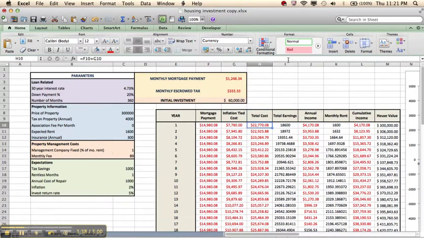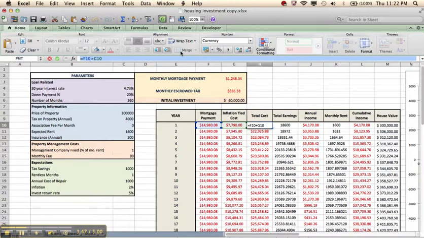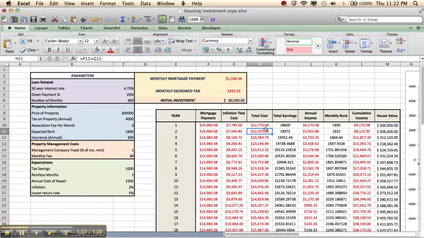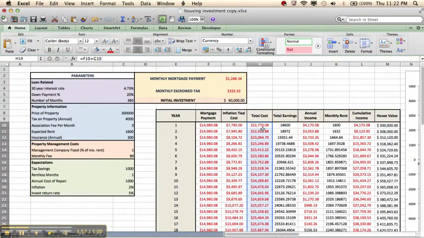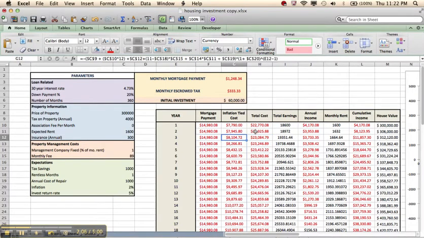And then total cost, fairly simple. It's this number plus that, right? So if I look at total cost, I highlight it, it's those two numbers. Now here's a case where we're not using the dollar sign, and we're not doing that because we want the second line to read F11 plus G11, not F10 plus G10. Similarly, the next line we want it to read F12 plus G12, okay?